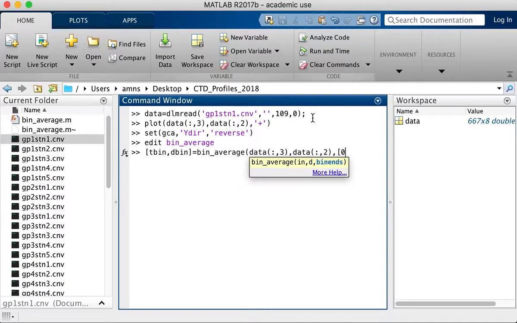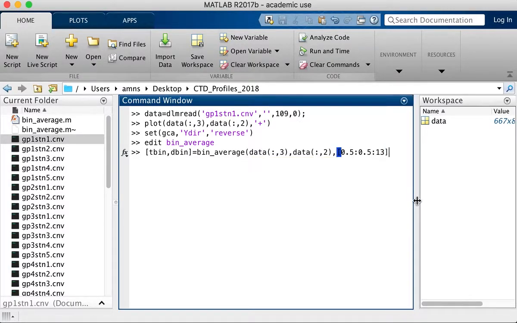So I'm going to go 0.5 as a starting point, and then I'm going to do steps of 0.5 meters all the way to 13 meters. Let's make this a little bit bigger, close off the brackets, close off the round brackets, and then I'll put a semicolon so I don't get an output on the screen.